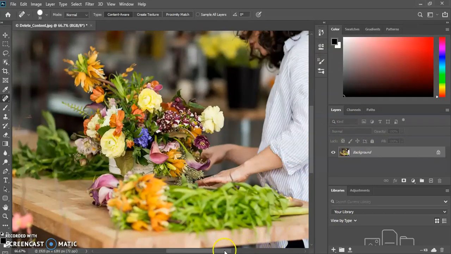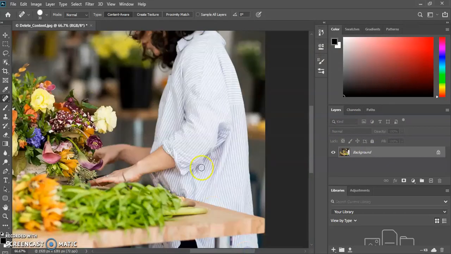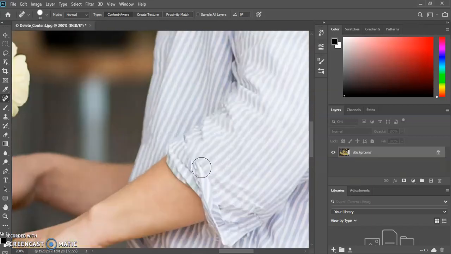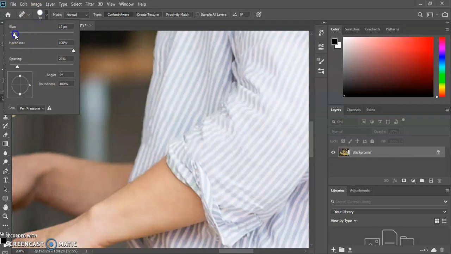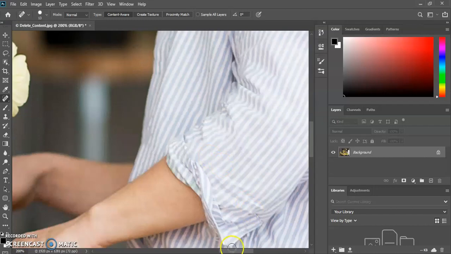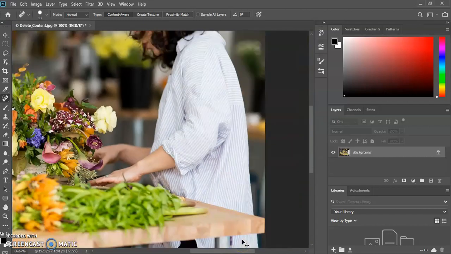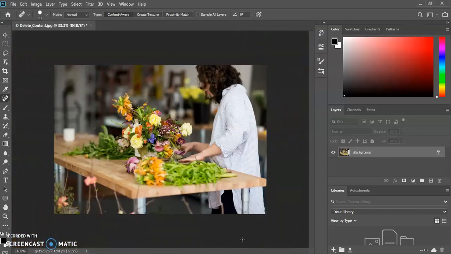I made a mistake. If we see over here, there are some spots that are there. That is fine. So now if you look at this picture, it has no spots whatsoever.